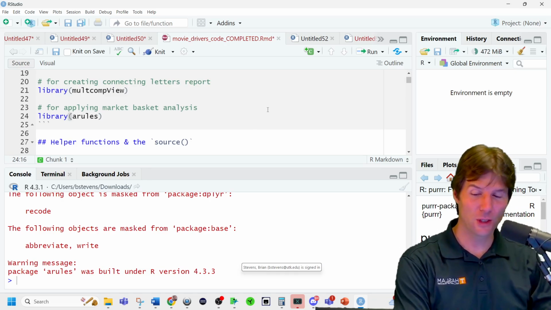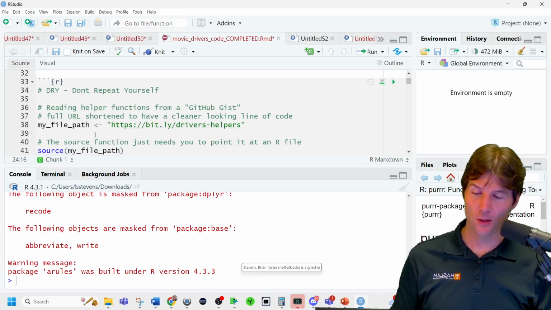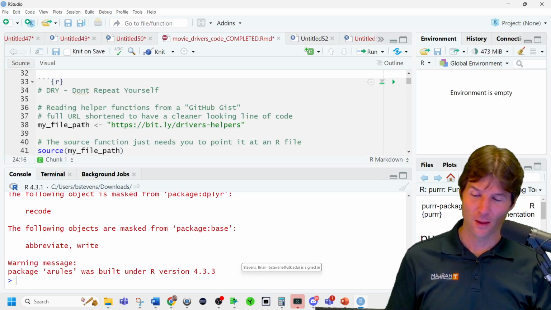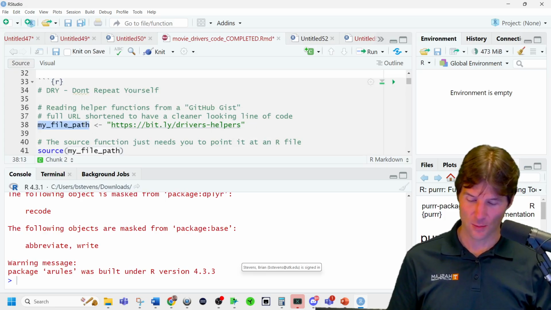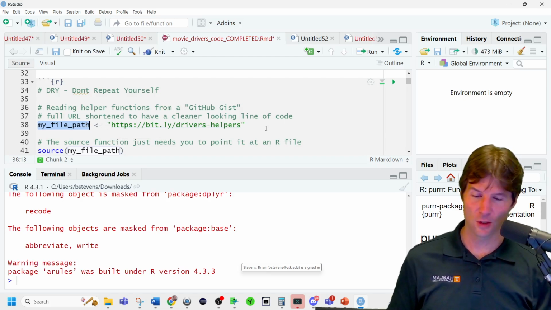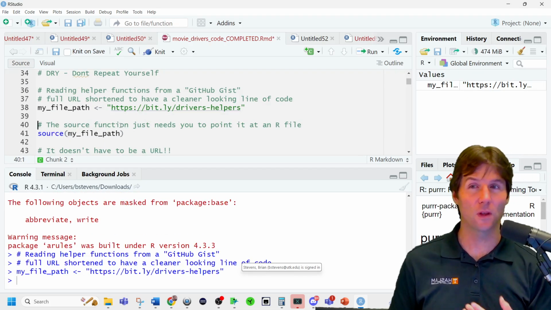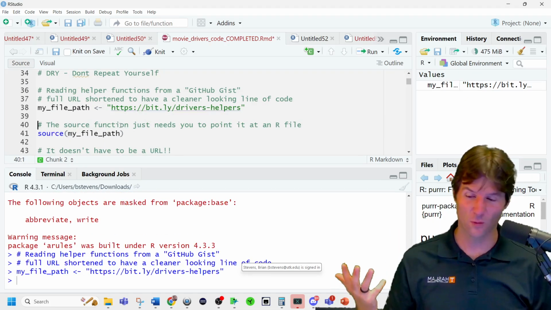The source function is really great for loading in sources. And the first thing we're going to do right here is basically save a URL. My common way of doing this is to type url, but you can do my file path. Right here, the name is just a naming convention to store this URL, and it needs to be in quotes because it's a string. You'll notice the URL has now been saved to the top right corner. It's just a string of words.